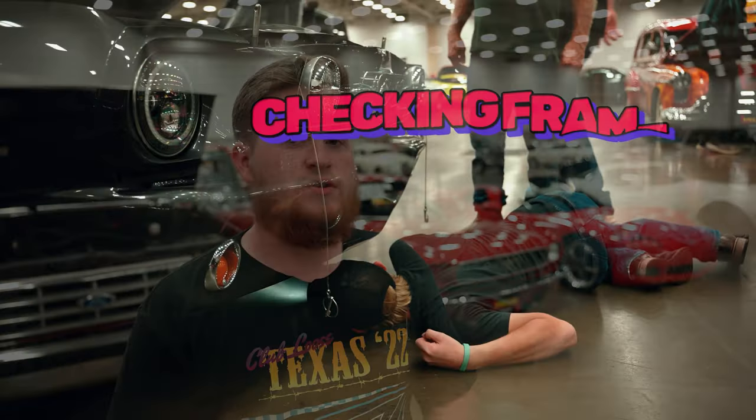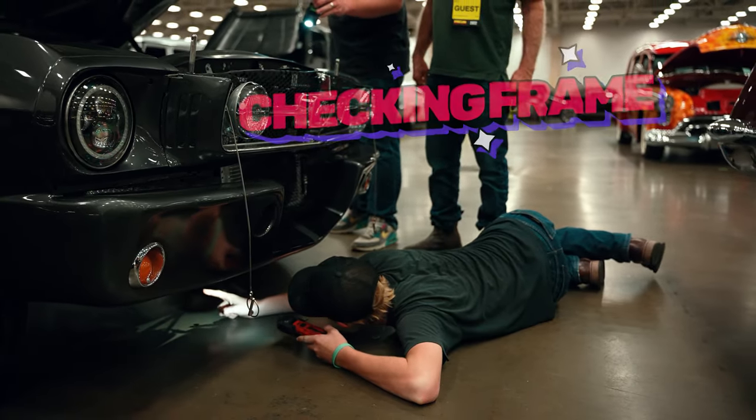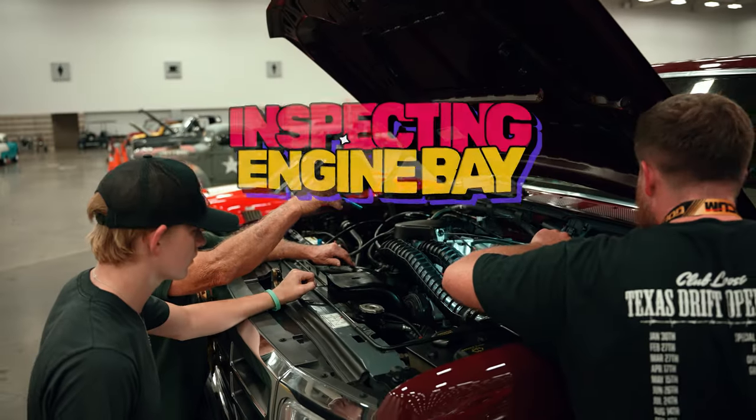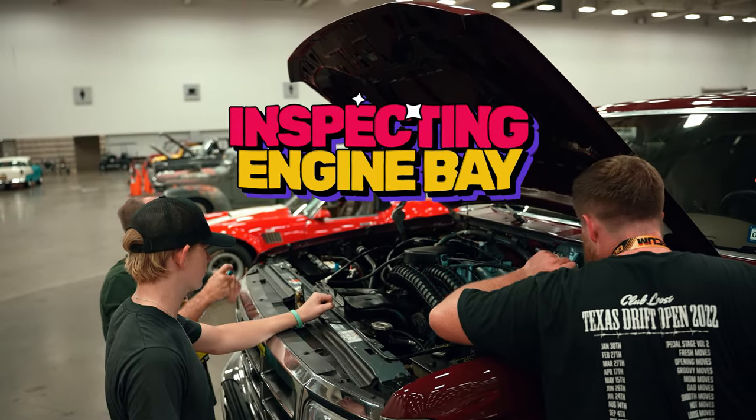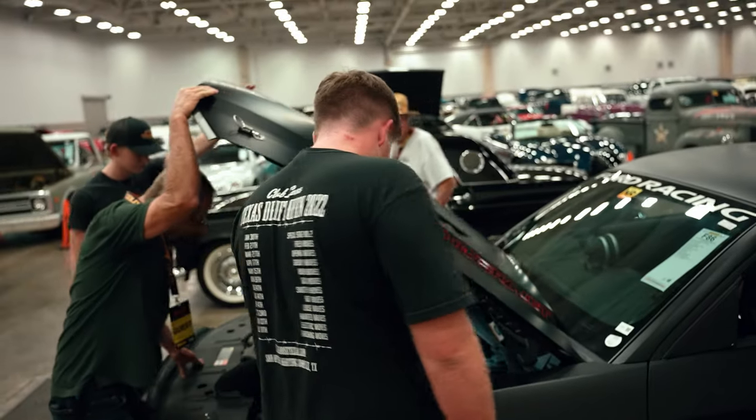Hi, I'm Sean Coyne. I'm a classic car tech at Lee Johnson Ford. Some of the things we look for when inspecting these vehicles: we make sure the frame's straight, no rust. A lot of these vehicles are restored at some point, so we want to make sure the restoration process was done properly and correctly. We also want to make sure the engines and transmissions have no leaks and that they run good. We actually came a day early just to see them roll in so we can hear them run and inspect them while they come in.